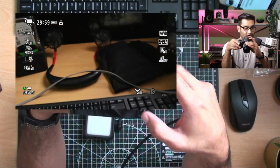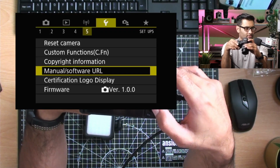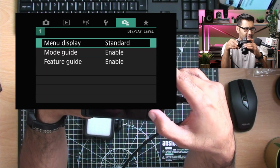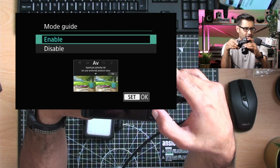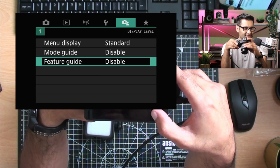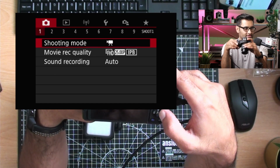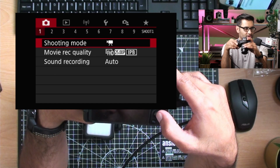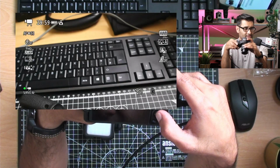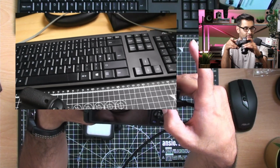Okay, let's get rid of the menus. Let's stop messing about. Okay, so we're gonna go menu, and we're gonna go menu display. Okay, that's that. Menu mode guide. Oh, we don't want mode. Disable that. Oh my god, that is like for noobs. Okay, add my menu tab, shooting mode, video. Oh, it's still giving me this. I said I've turned that off. Okay, so then we're gonna go info.